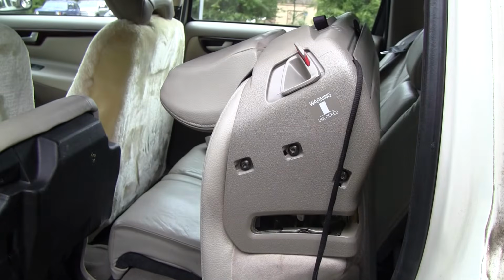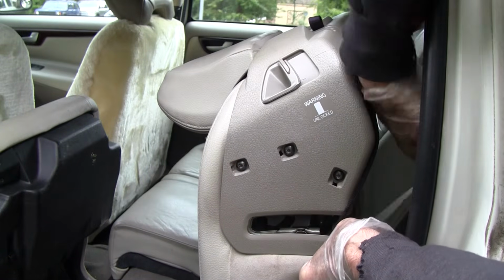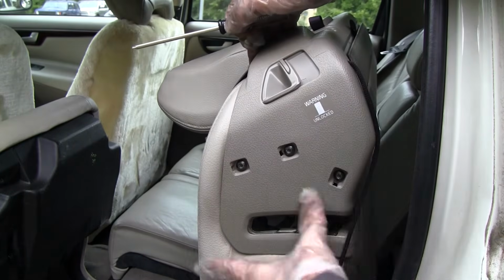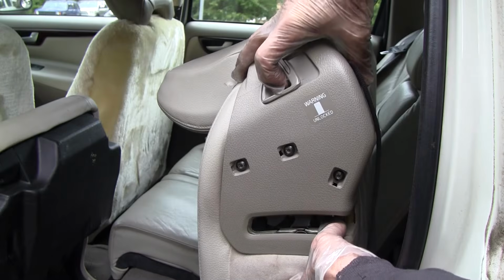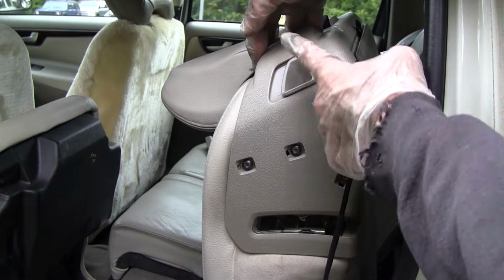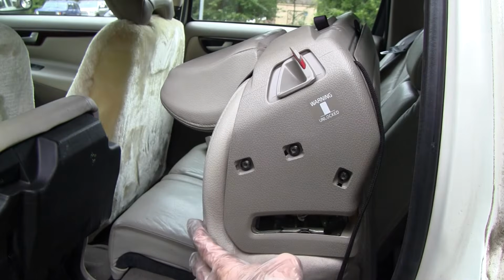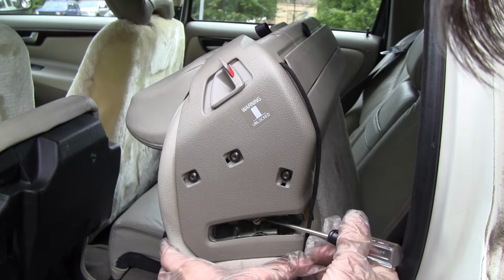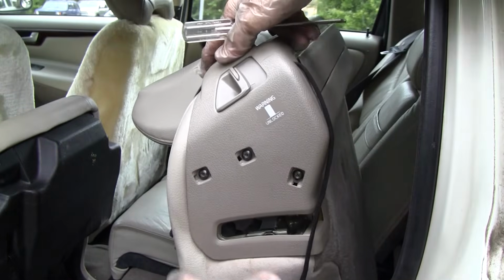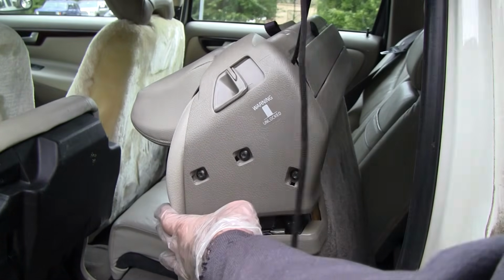And to check it, we're going to hit our white tab. The lock's engaged. The switch is back in its original position. Going to squeeze the lock. The locks came up, and your safety indicator is up. So we know that's working. Locked back up. Now we'll see if our shoestring mechanism is going to work.